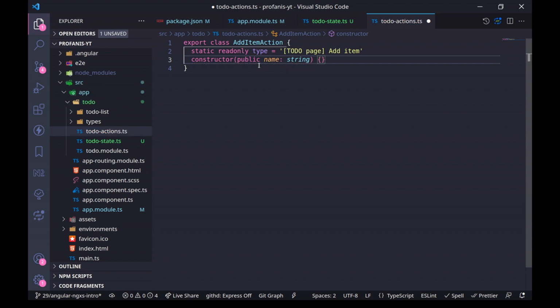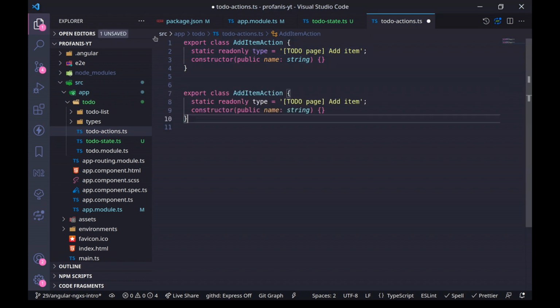And you might be wondering, why do we need to have the constructor here? Think that whenever we have an event, regardless of the state, this event might have event arguments. Similarly, in state management, each action, which is similar to the events, has arguments as well. And that's why we have to define these kinds of arguments in the constructor.